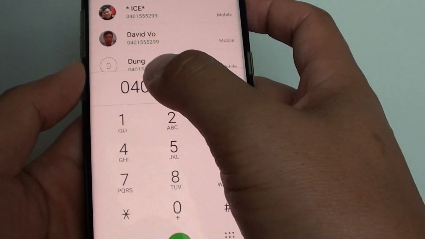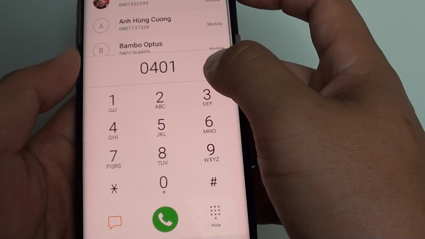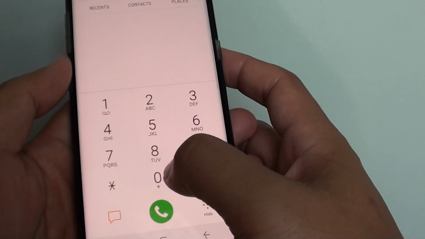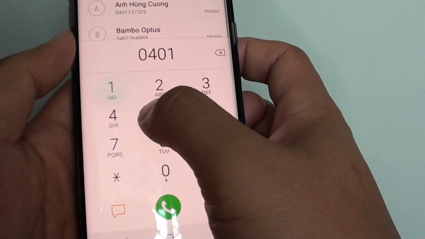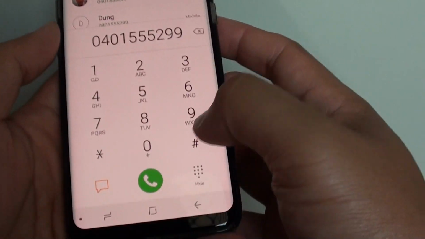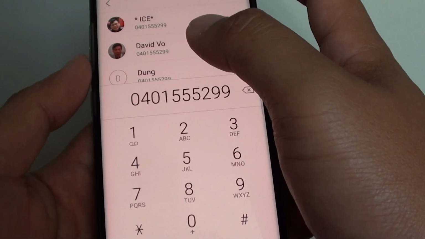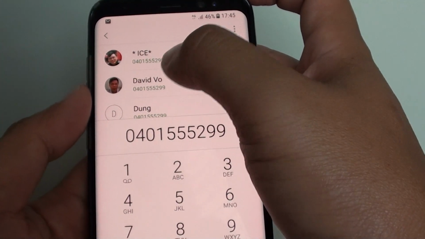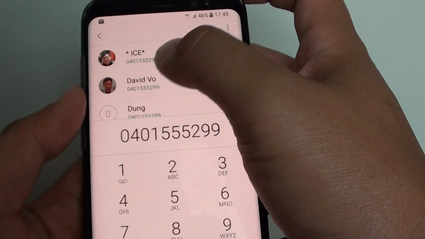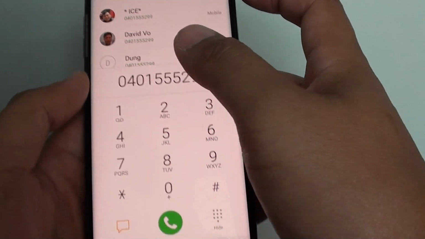If you tap on there, you can start to dial in the number. Key in the number, and then from there you can start to dial the number by tapping on the call key. Also, there are suggestions of phone numbers at the top here that you can choose. It shows all the contacts that have that phone number. You can choose that as well. That's just another way that you can quickly make a call.